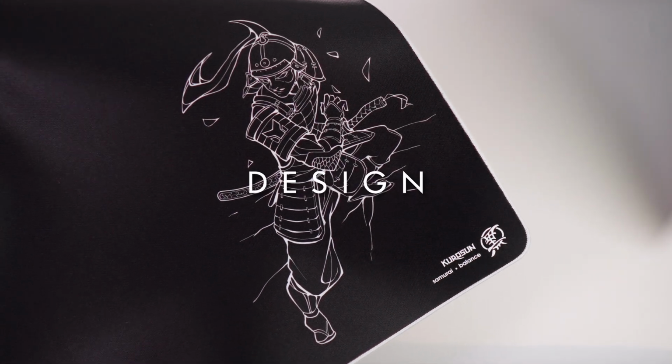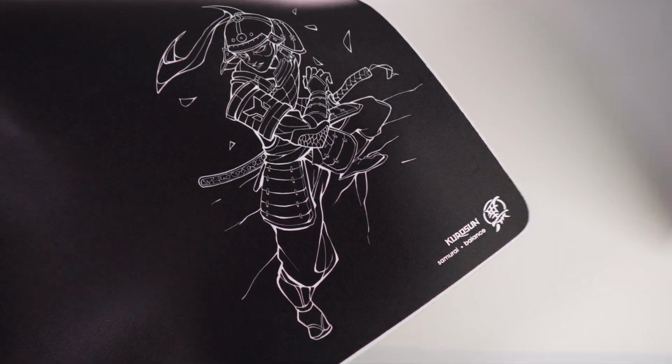Now before we go any further, let's manage some expectations here real quick. Kurosun is a pretty new brand and today's mousepad is their second release. It's designed in the United States and made in Taiwan, and the Kurosun Samurai is available for a price of $49. The brand and its design takes inspiration from Japanese culture and keeps things very minimalistic.